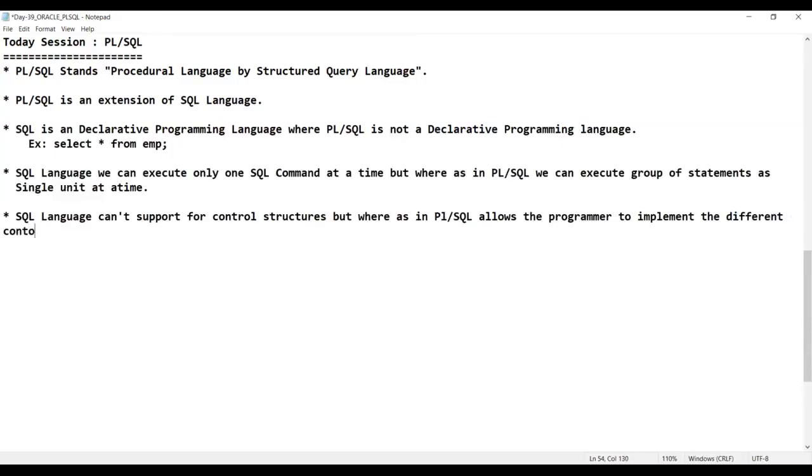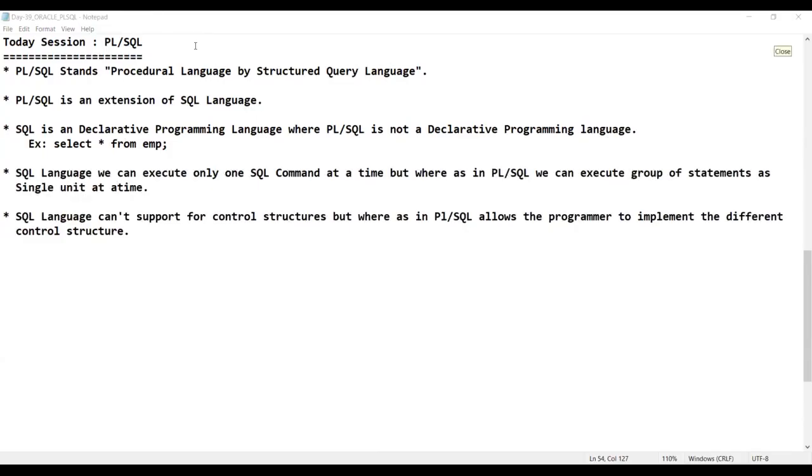If you remember correctly, when you were learning Java at the initial stage, you learned how to write the if condition, how to write a nested if condition, how to write the loops. All these things we have learned or not, sir?